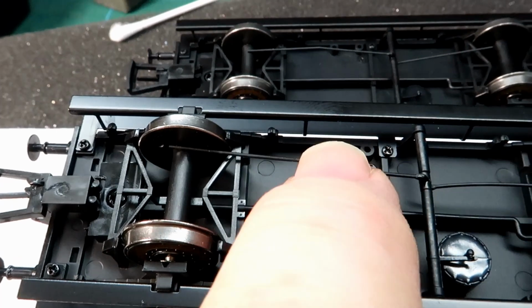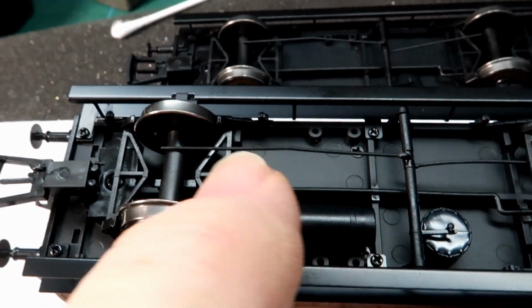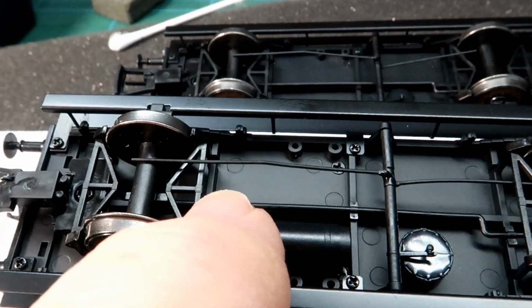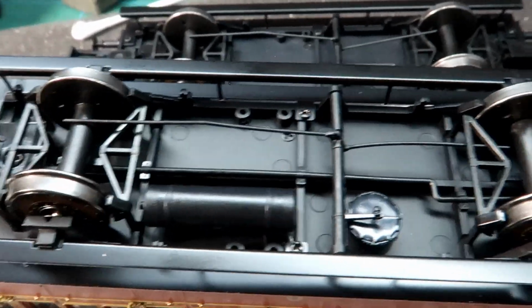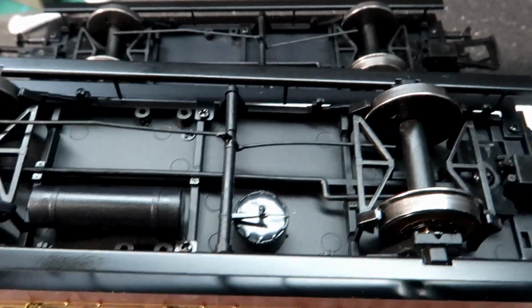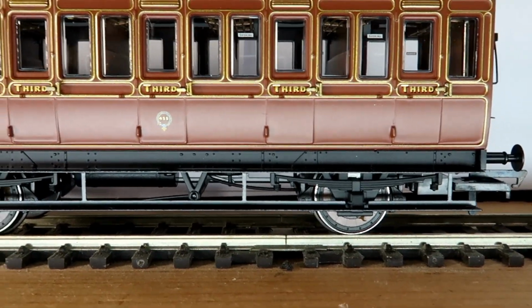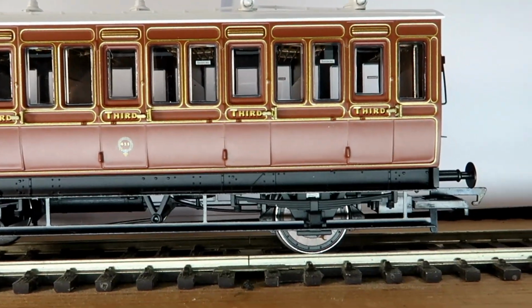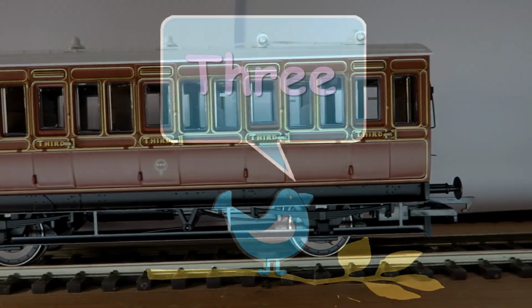Now, sometimes I've noticed the problem on this one. This should have a slight bend in the centre there to hold it down, but again, my own personal preference is to slide it under the brake rigging, and then we've got a problem. So let's put it back up and we'll see if it looks acceptable. So there it is, and you can clearly see the rod still, same as you can on that one. So it's tucked up nicely out of the way, probably good to do to all of them.